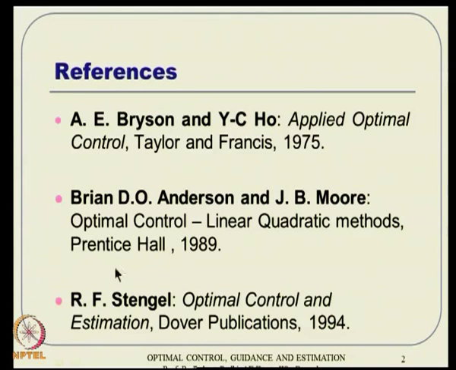Also, a little bit of the concepts can be seen in Optimal Control and Estimation by Stengel. And also, for one small concept, an example problem that I will talk about, I have taken from the Frank Lewis book, but you can see the same thing in other books as well.